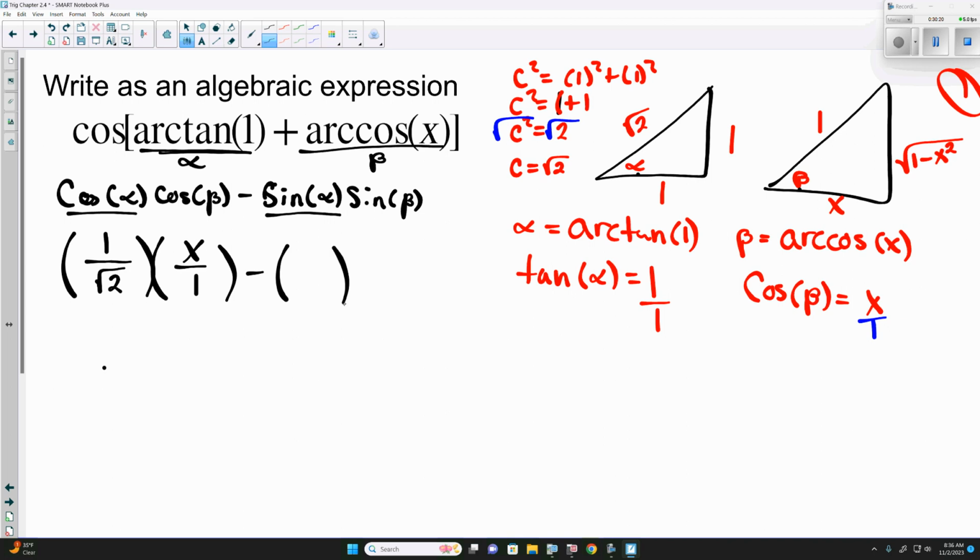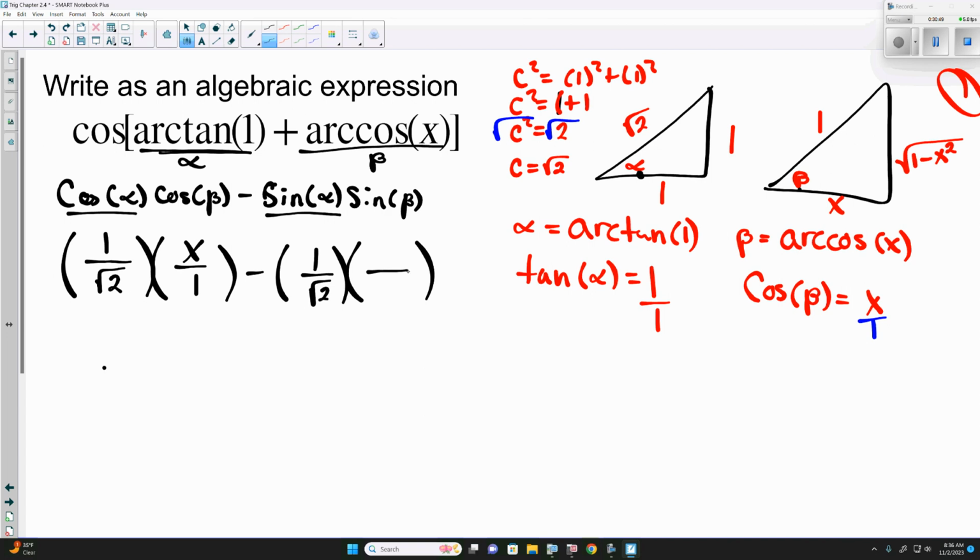Minus. Here's where some of it would have been a little tricky, especially because we'd have sine of arc tangent, cosine of arc tangent. Those don't simply cancel each other out. But I can come over here, and this here, sine is opposite, which is 1, over hypotenuse, which is square root of 2. Again, we'll rationalize denominators later.